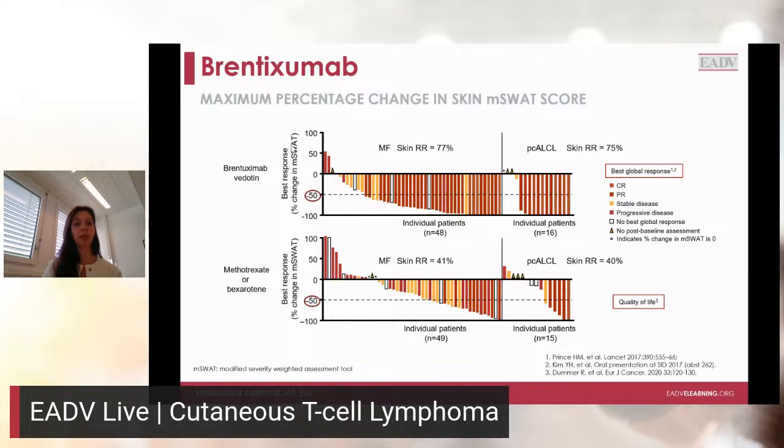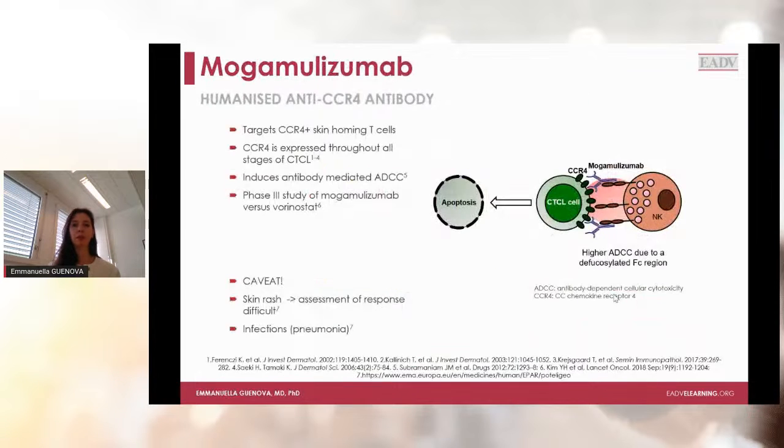the clinical score that we usually use to record response to treatment and to quantify the amount of skin disease burden. So you see that in MF skin, we have a much better response, and in anaplastic large cell lymphoma, even better skin response as compared to other standard treatments for skin lymphoma like methotrexate or Bexarotene. Recently, part of these data from the big trial on Brentuximab have been also reanalyzed to point out that there is no difference or no negative influence on the quality of life, especially regarding polyneuropathy, which is a very important message.